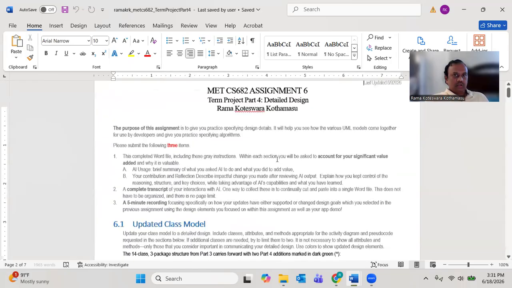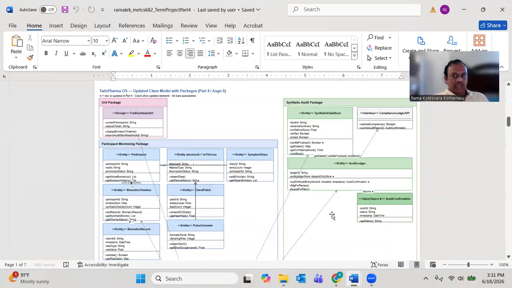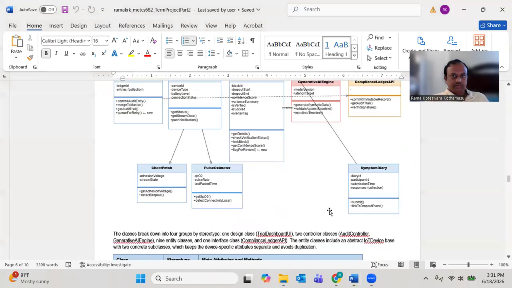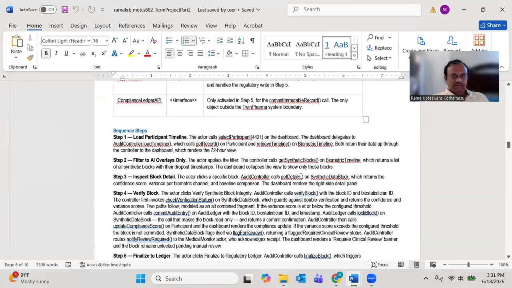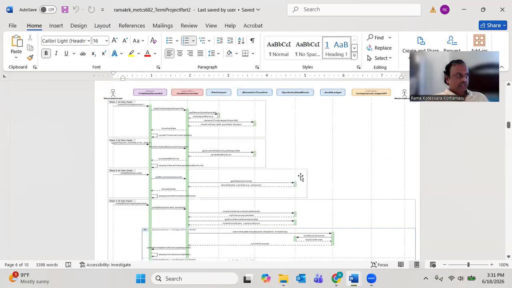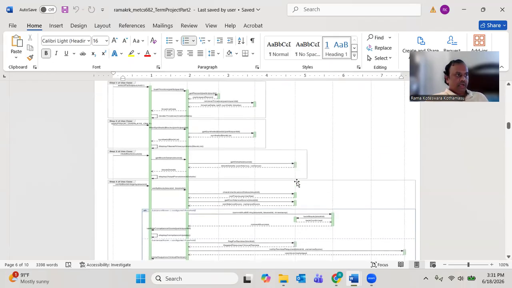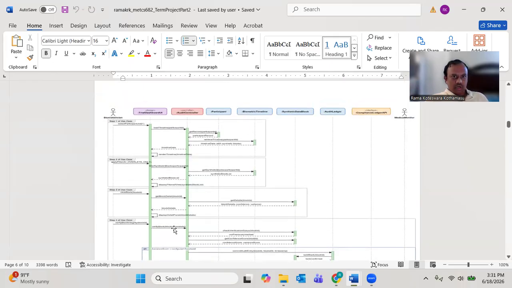Okay, so let's go to the sequence diagram. The sequence diagram covers use case 5.1, the full audit workflow. The thing I want to point out is step 4.